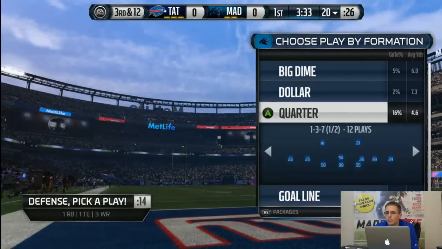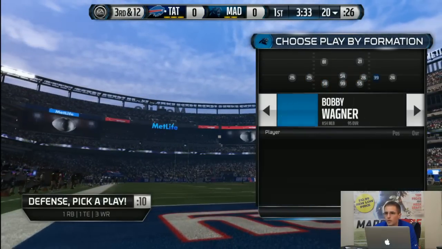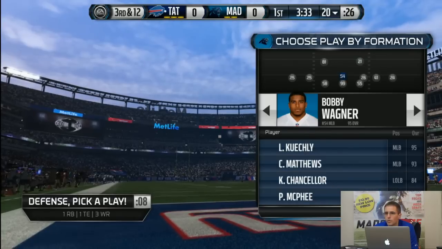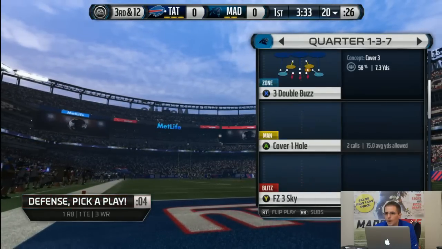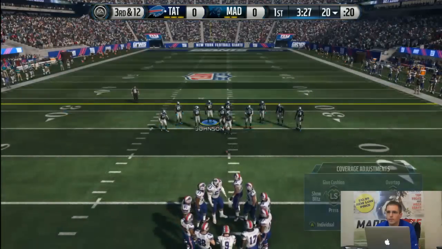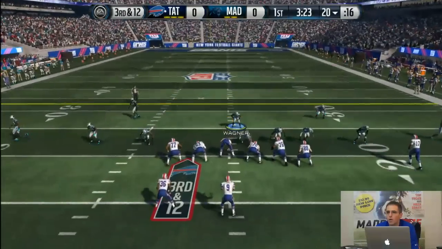Quarters. Here's a look at the 3rd and 12. I'm comfortable going with the quarters and trying to send pressure up the gut as opposed to the dime where I have the flats. So I talk a lot about this, the difference in the two formations, but I think we can get some good.